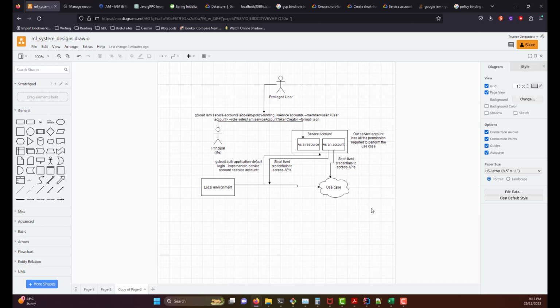So the two commands we are running: gcloud iam service-accounts add-iam-policy-binding allows you to act as the service account, and then gcloud auth application-default login --impersonate-service-account generates the credentials required to access the service account.